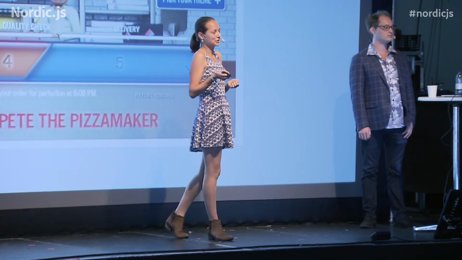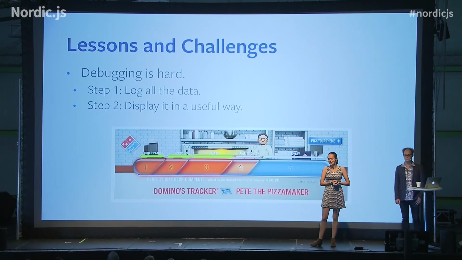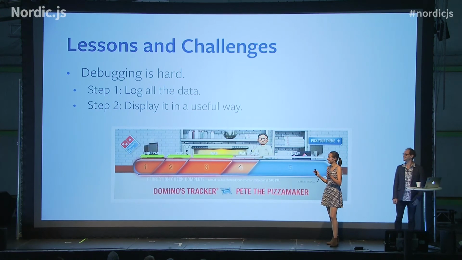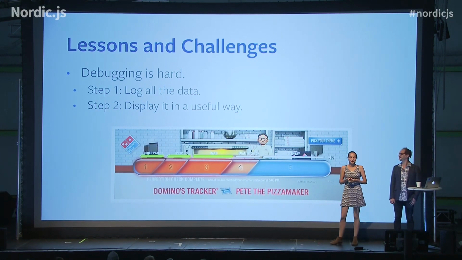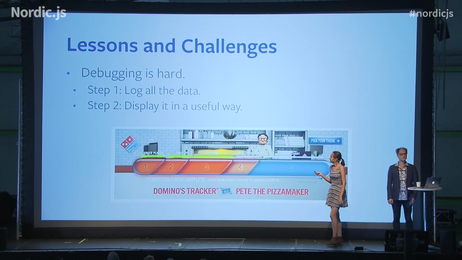So our team is currently working towards something that we like to compare to the Domino's pizza tracker, which shows you when you order a pizza exactly what step your pizza is in. So this is essentially what we're trying to build, just one place where someone can come and say, hey, I'm trying to build this GraphQL subscription for product X, and it didn't work, and understand what might have happened.